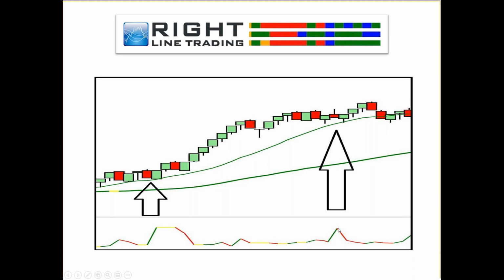And the same thing happens here. You're in consolidation. You get a spike in volume on a 1 minute time frame, which is irrelevant of the chart speed, and you get a break out of consolidation to the upside. This is volume really confirming that you're going to get a move to the upside with follow through.